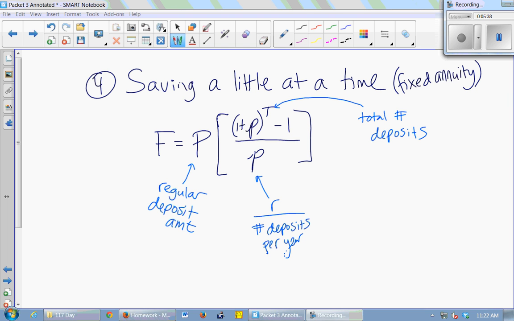All right, so you asked me to actually do some problems. We'll do the study guide problems. I just want to try to make this little cheat sheet before we start. Okay, so those are all the formulas that deal with saving money, right? If you have a problem that deals with saving money, you're going to have to pick from these 4 formulas. Easy to pick out simple interest because the words simple interest will be in the problem. For compound interest, that's one chunk of money, and you should look for the word continuously or a number of times to compound per year. And this one's also easy to pick out because this is the one where you save a little bit at a time.